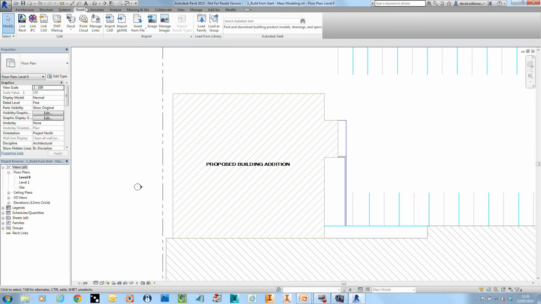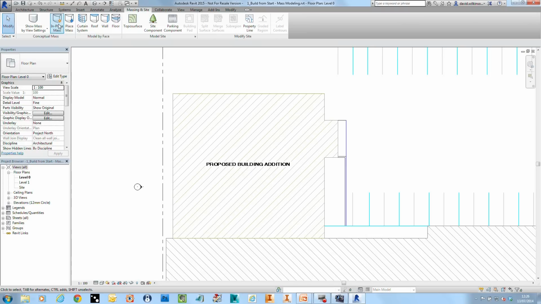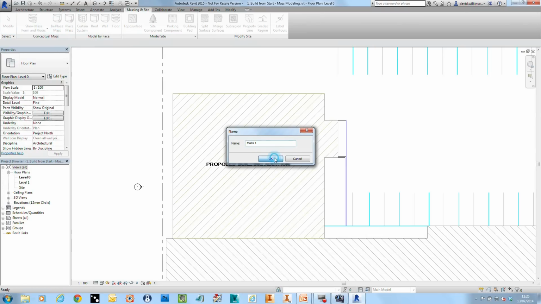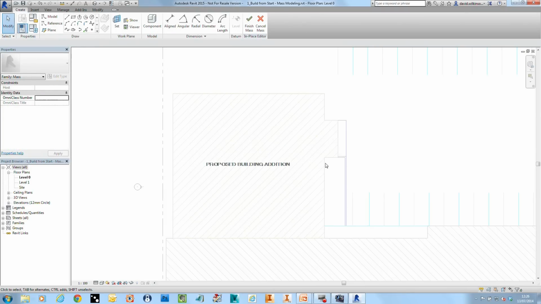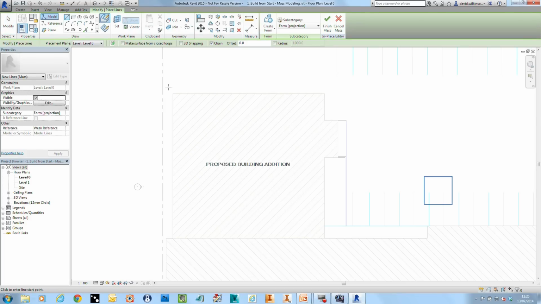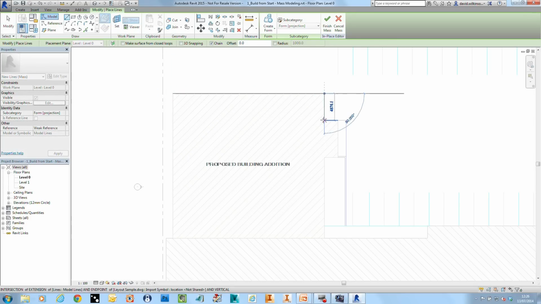Okay. So if I come into our massing tools, what I'm simply going to do is trace around the outline of this building. So the first thing to note here is that the tools that I've got for any type of creation, or pretty much any type of creation in Revit, are identical to AutoCAD, and they work in the same way. So I'm going to just start snapping to these corners in sections, just like you do in AutoCAD, nothing different here.